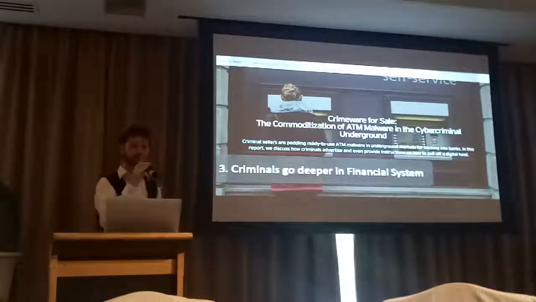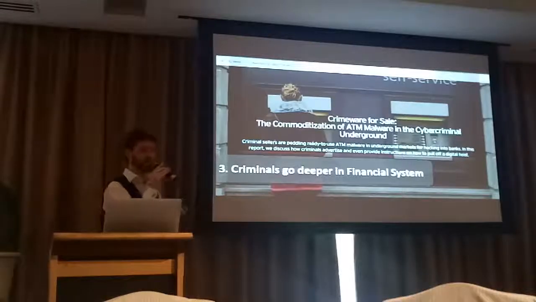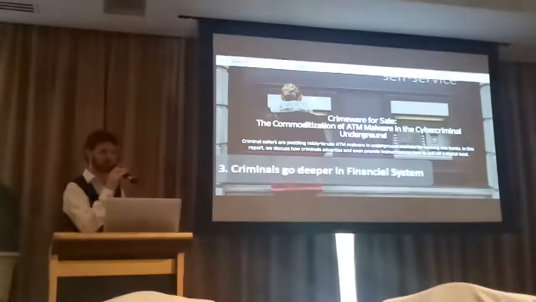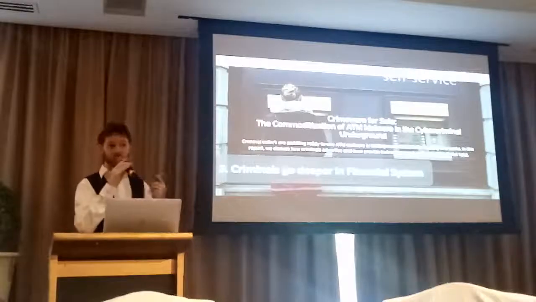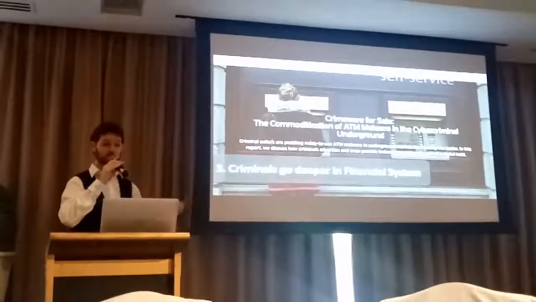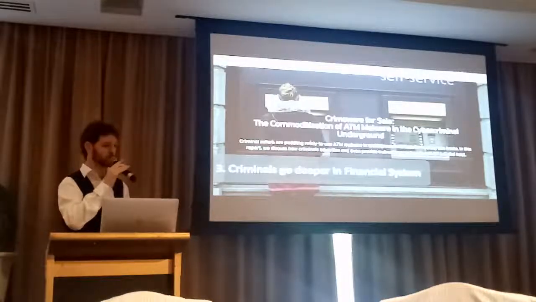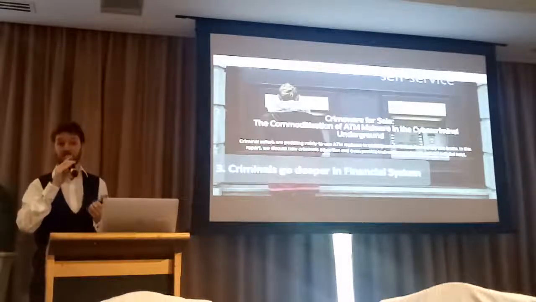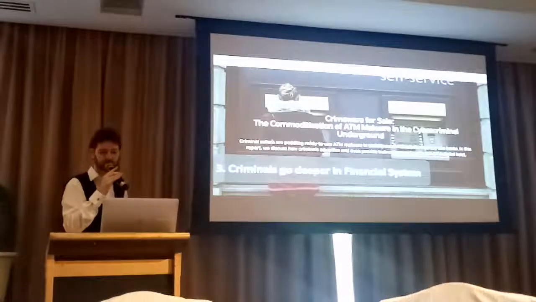Nowadays it's a commodity. Any of us can go onto a cybercriminal forum and buy an ATM malware kit for about 1,000 euros. As a result of that, we will start seeing ATM malware attacks spread to other regions. So all around here in Southeast Asia, all around Europe, and places that haven't been targeted before, because any criminal can buy this stuff these days.